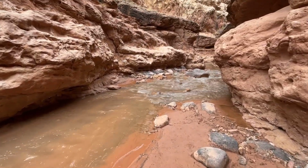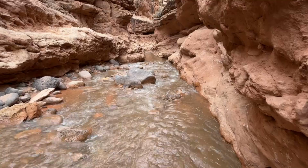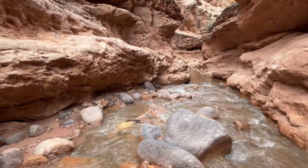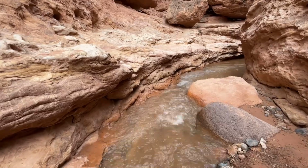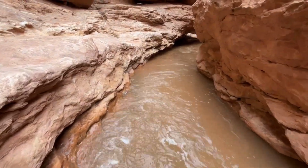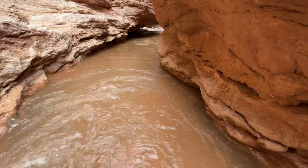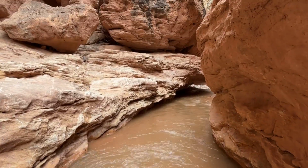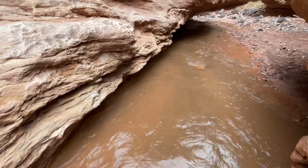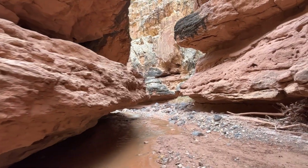Good news is these rocks in this creek are not slippery at all, at least with my trail runners on. Unlike some of those rocks I've traversed in northwest Montana that are freaking death traps. These are pretty solid. Little deep section right there. Unexpected. So this water's thigh high on me. I'm 6'2", so that was a bit of a surprise. I was too busy looking at the canyons. Not the smartest move.